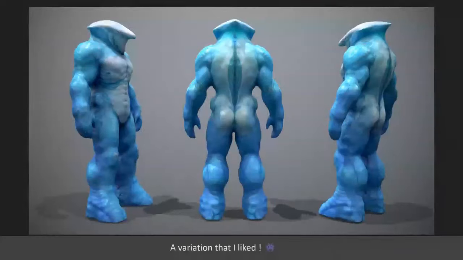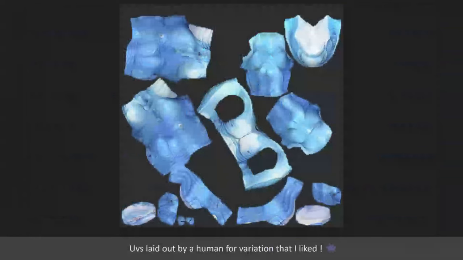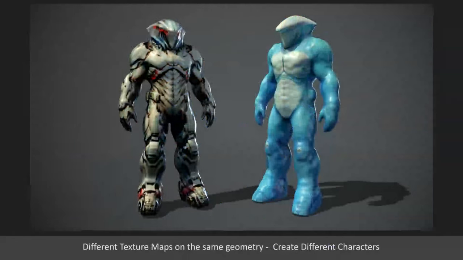I just painted his eyes symmetrically and that kind of thing just to clean it up. But again, trying to limit the amount of work I put in because it was mainly trying to test what the AI could do. So here's how the texture map looks in a human readable way. And one of the things I wanted to point out is maybe there's room for this AI generation of 3D characters with their texture maps.